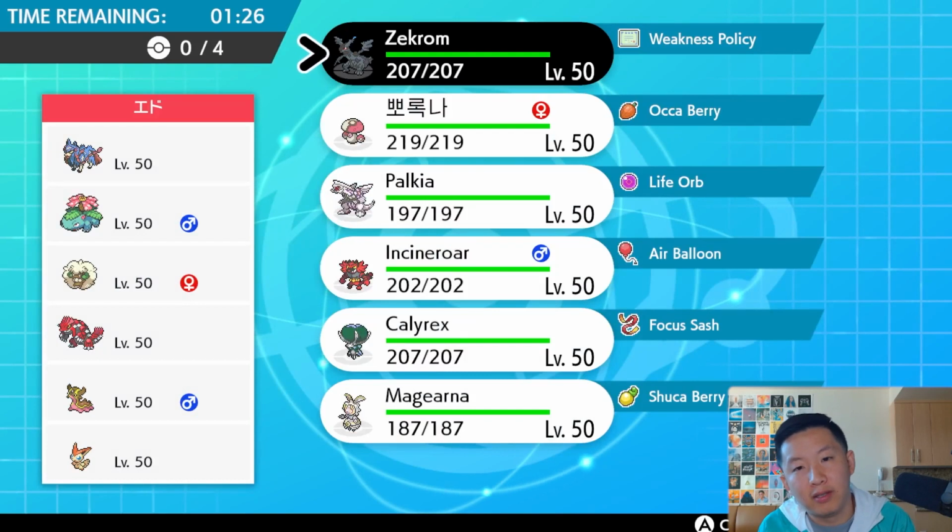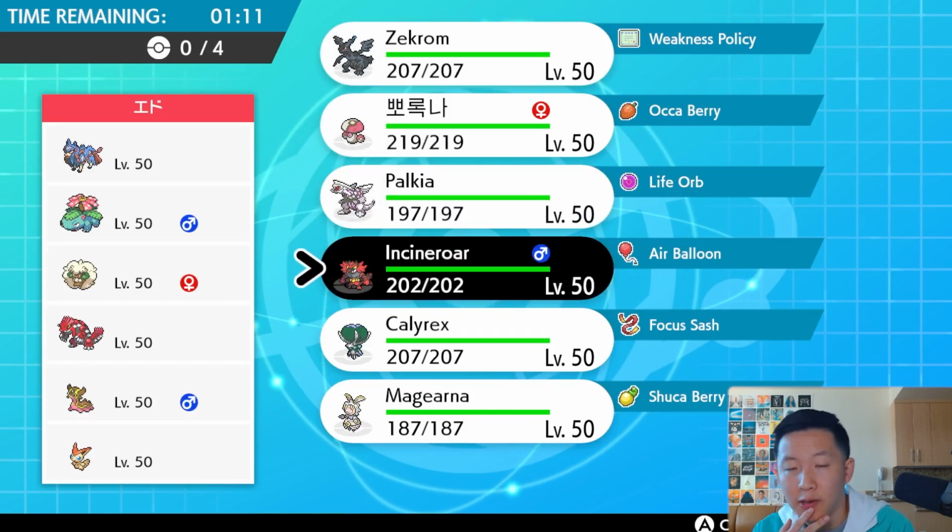Okay, this team has Zacian, Groudon, Victini. They have a Gastrodon, a Whimsicott, and a Venusaur as well. So 3 restricteds, 3 non-restricteds. This is where I kind of want to use my Air Balloon Incineroar tech. I want to bring it out. This is designed for Groudon, but they could have Tailwind, obviously. But I think Incineroar is actually really solid here because it can also Fake Out Victini.